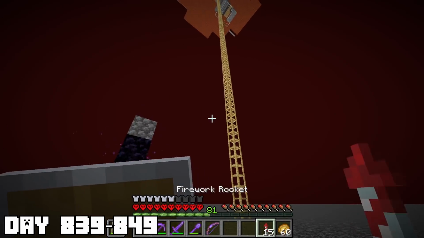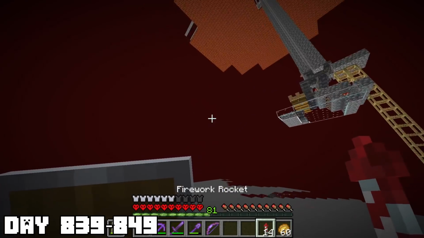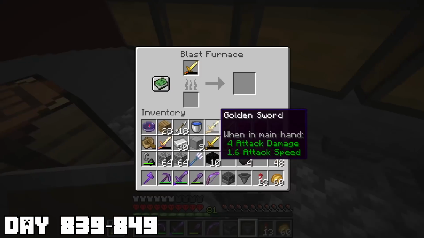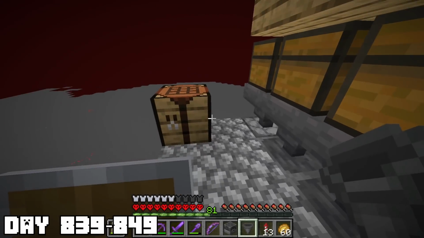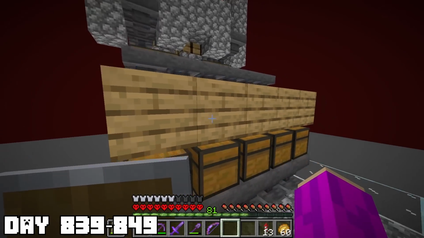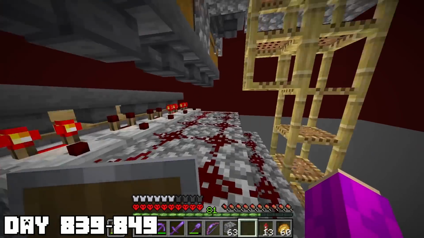But finally on days 839 to 849, yeah, this is a 10-day journey, but we got it done. I made my way back into the Nether to finally fix this farm. I quickly set up some blast furnaces so that they could smelt down all the swords, but I was hoping that if a sword was in the furnace, maybe it'd grab another sword, but that's kind of not how it works. And then a bunch of rotten flesh just kept going in the furnace, so I did have to fix the auto sorter, unfortunately.